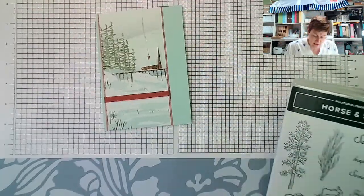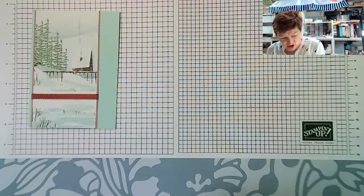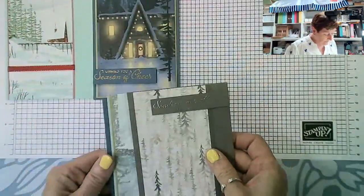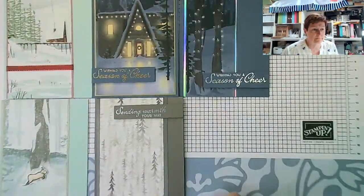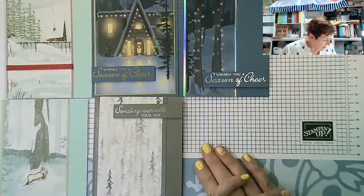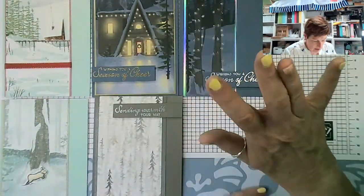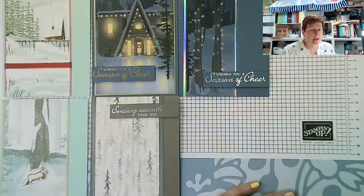I don't know that this needs a sentiment, so I'm not going to bother. So we've done five cards. Can we just, you know, stop? I've done five cards in an hour. I mean, they are really not complicated cards, but five cards in an hour. That, I think, might need a sentiment, but I don't think that one does. They obviously need liners, but other than that, some ideas on how to use this stunning paper.